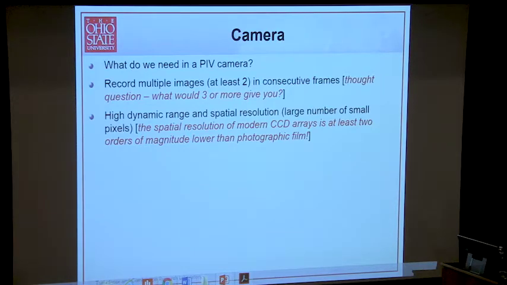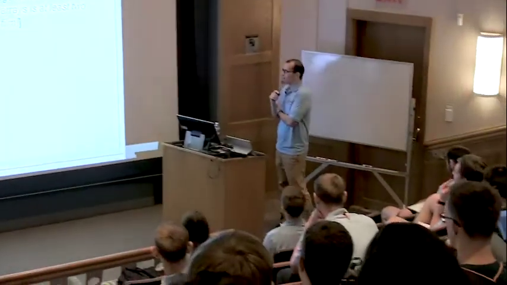The problem is the turnaround time is horrible, and there's nothing sadder than watching one of your colleagues take their data. First of all, you have no idea what the data looks like, unlike now, in real time. You have it developed, and you get it back, and you realize it was all garbage, and you just throw it in the trash and start over again. So that's one of the problems with photographic film, right?